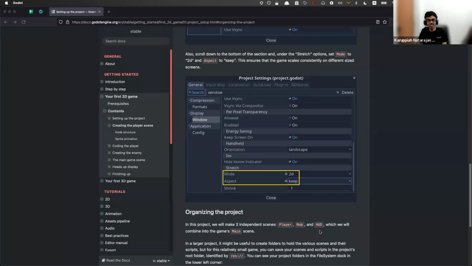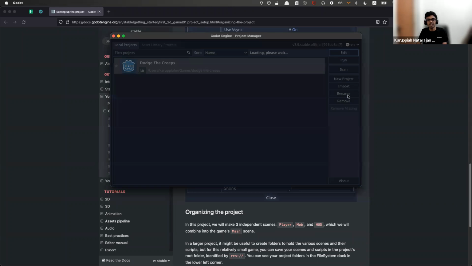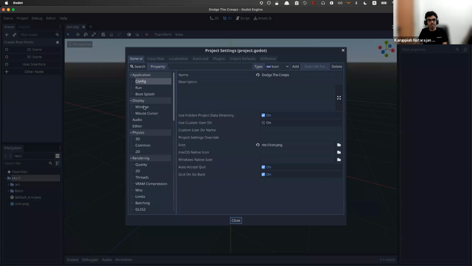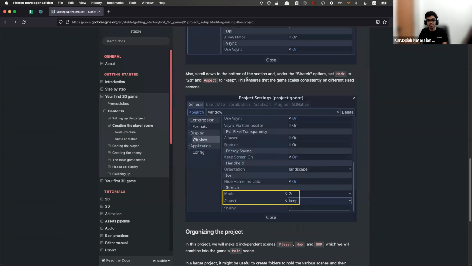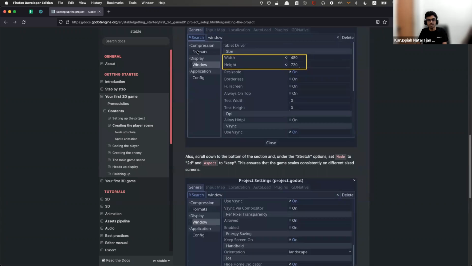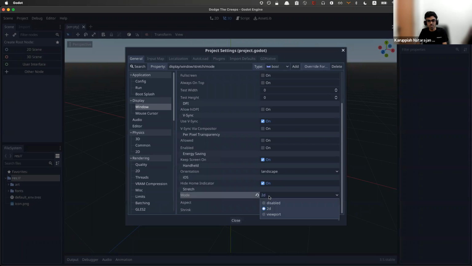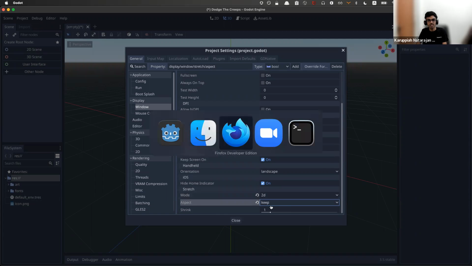Anyways, Godot. Let's go ahead and choose this, and not run. I don't know what run means. I'm just going to go ahead and click this edit. That's what I did a few minutes ago and it worked out. So project settings. And I need to go to 2D. No, wait one moment. So scroll to the bottom, stretch. Okay, wait. Project settings. Window. More 2D. Awesome. Properties. No, I need 2D. And then keep aspect, right?